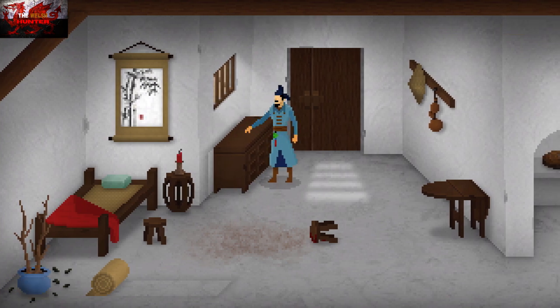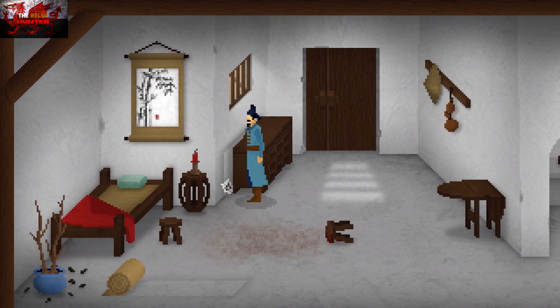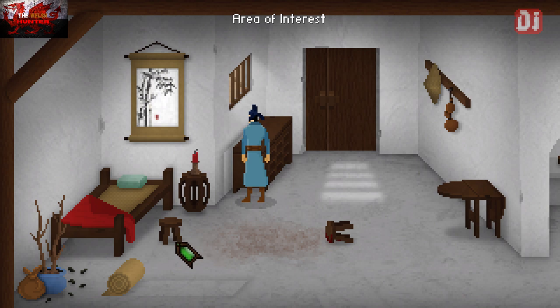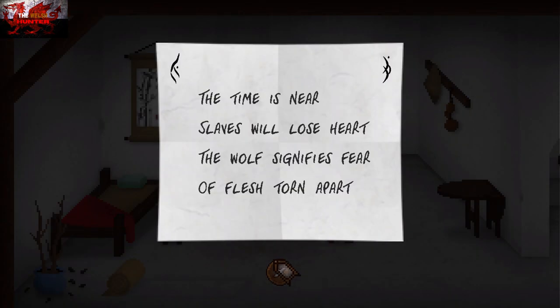So after interacting with the wall marks, interact with the cabinet, and then a little slip of paper is going to come out. So get out the note. And then once again, of course, go into your inventory, and then just press the A button once on the note.